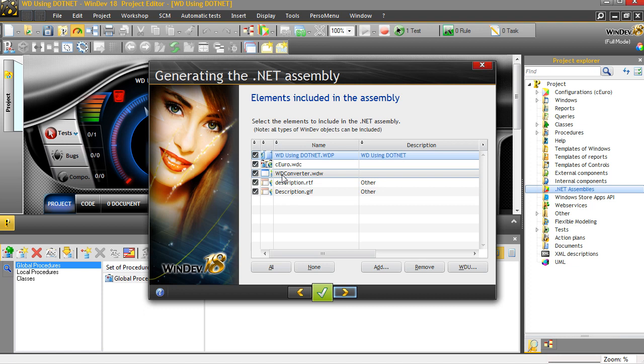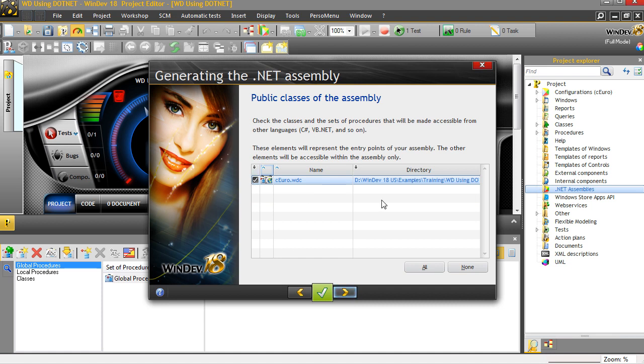Here's the window, that's the project code. So what you need to realize is that this WD converter window is not going to be accessible directly. Now, if in your class you're doing an open of the WD converter and you have the window DLL going with your assembly, then yes, it will be usable, but only through your classes. And this is the extremely important thing: public classes of the assembly. That's the only thing that will be visible from the outside.